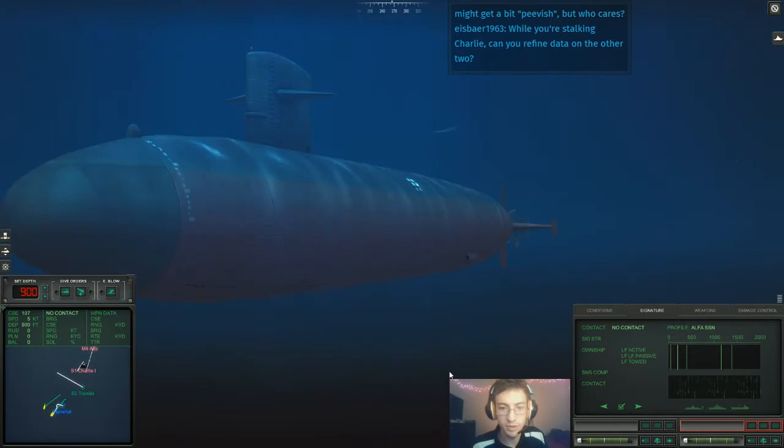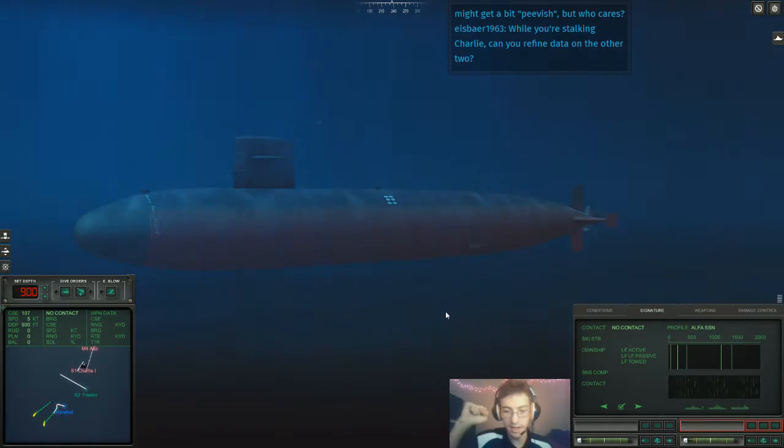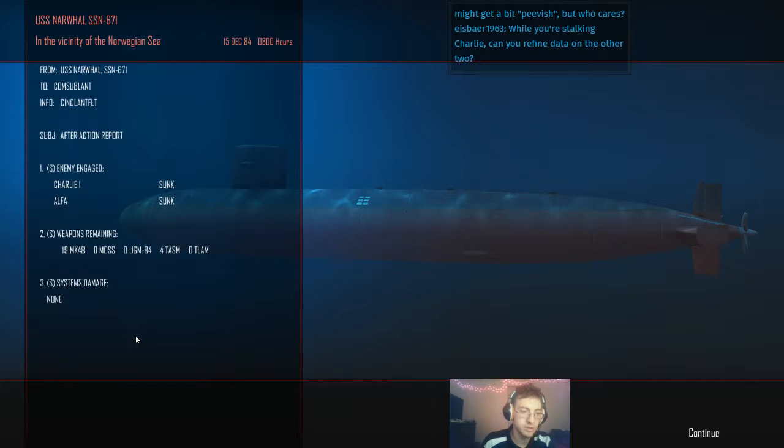Weapons nearby. Okay, so we just need to wait for the torpedoes to run out. That's fine. So the Russian torpedoes are going off and swimming that way. Success! Yes. Okay. No weapons, no aircraft. We have no contact, ready to leave area. Yes. Charlie 1, destroyed. Alpha, destroyed. Good.